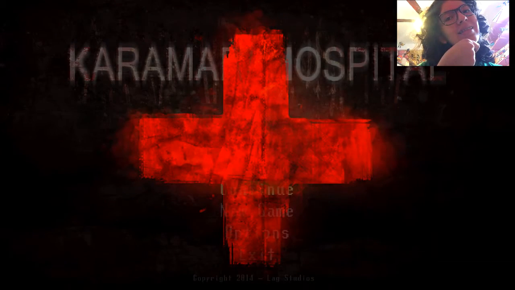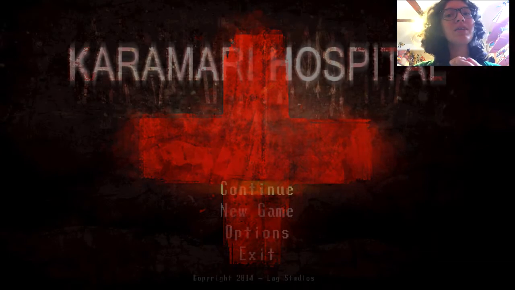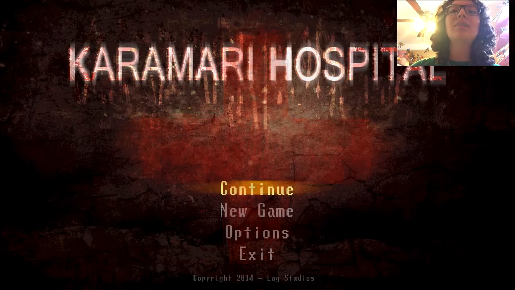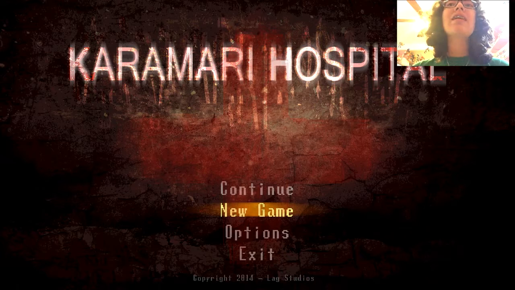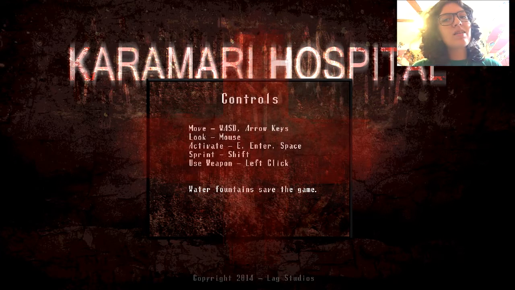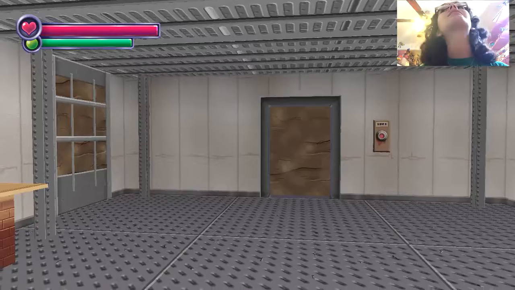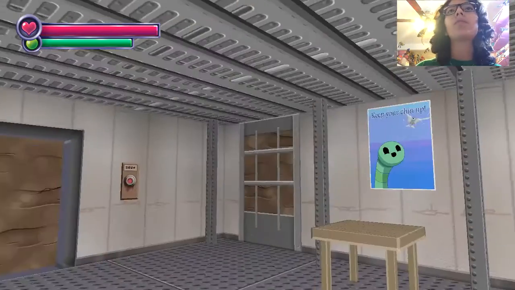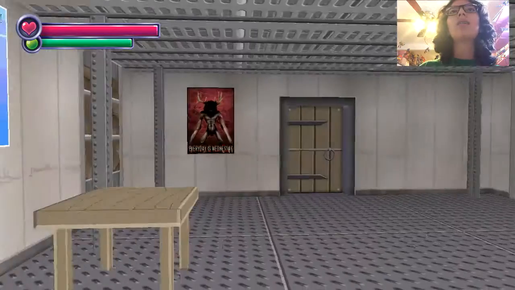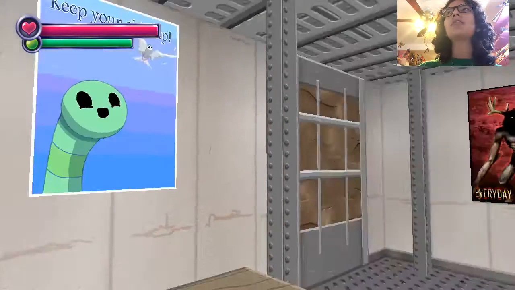Or should I say, Karamari Hospital, which is a DLC that just came out. Well, not just came out, but it came out kind of recently for Spooky House of Jump Scares. We just finished the Spooky House of Jump Scares series, so why not play the DLC and get it over with? I don't think this is going to be too long of a series, considering the one playthrough I've watched didn't take too long at all.